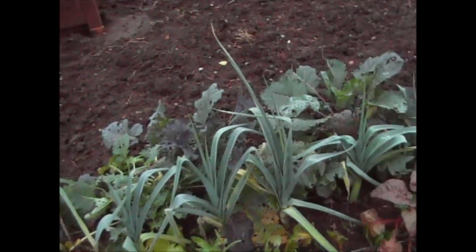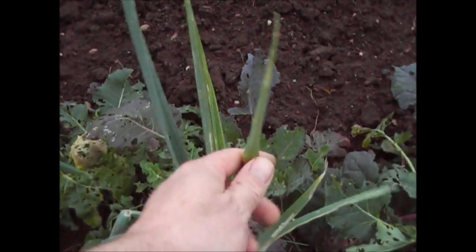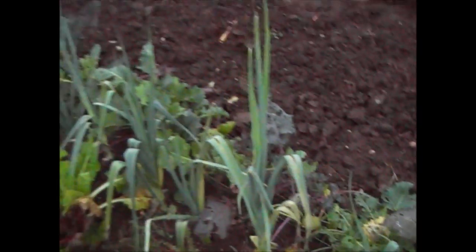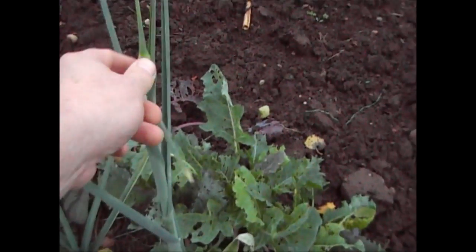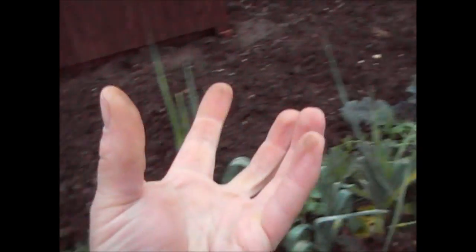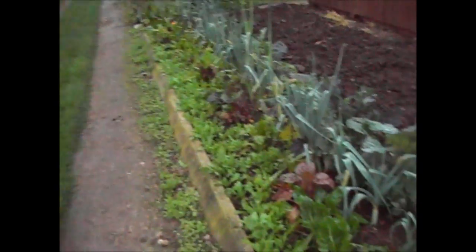Now this is really the time of the year you need to pull the leeks off, because you can see this one here is starting to go to seed. That's the seed pod there. So if you see any on your leeks, pull them off straight away as soon as you see them, because you don't want the plant putting all of its goodness into the seeds. If you do leave them, they make absolutely fantastic flowers, the leek flowers. But anyway, that's the front bit.